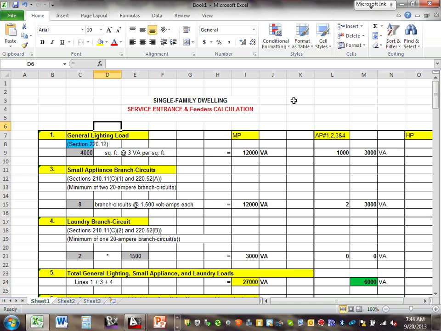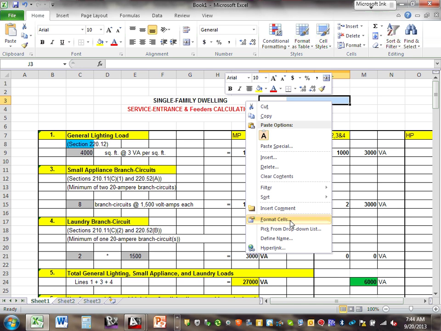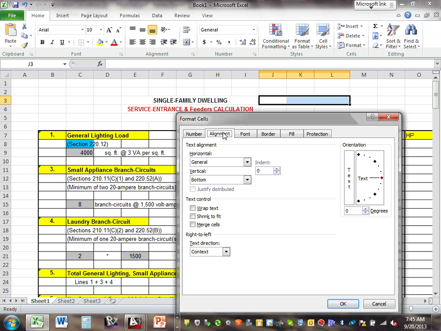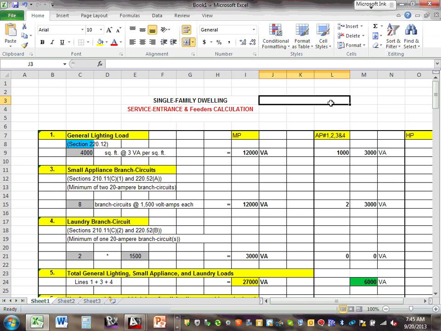Go highlight three cells like this. Any three cells, right? Cool. Right click on it and it says format cells. Click on format cells. When you click on format cells, guys, it will tell you hit alignment and always hit wrap text and merge cells. Wrap text and merge cells, that will wrap the text that you typed in one of these cells and it will merge them together. And if you hit OK, guess what? These three cells now act as one cell.